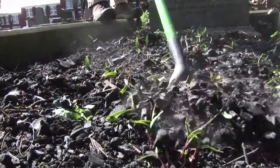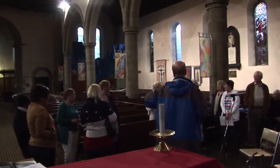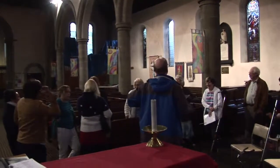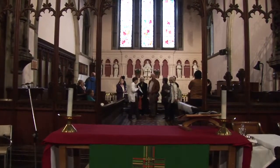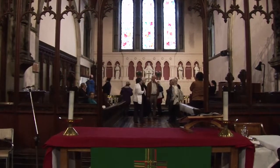A lot of people have taken part in the different things that we've done. It's hundreds of people from all sorts of places who come in for different reasons. On a Tuesday afternoon we have a regular drop-in, which is open for anybody to come along to look around the graveyard and look at whatever exhibition we have in the church at that time. We also do impromptu tours of the church.